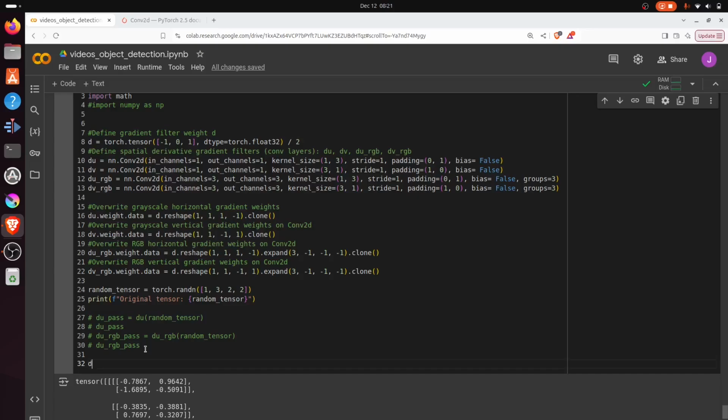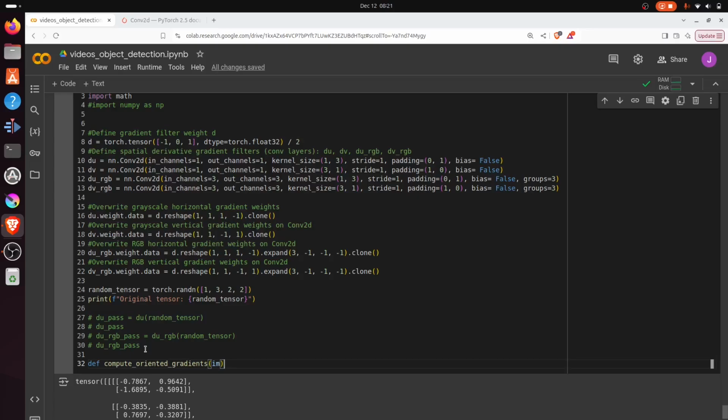So let's define the function, and let's go ahead and call it compute oriented gradients, as originally stated in the practicals of VGG. So gradients, and the input is just going to be the image, in this 4D image.